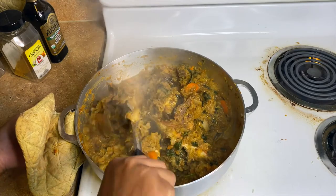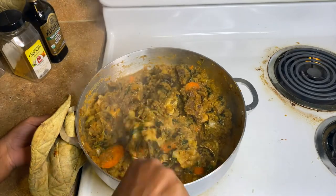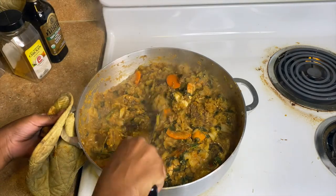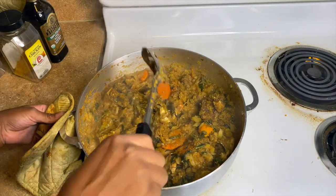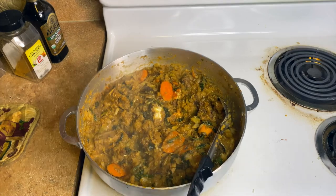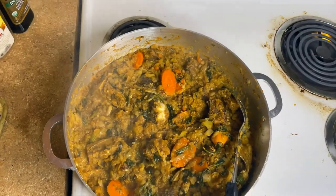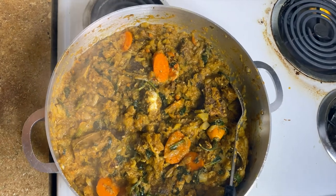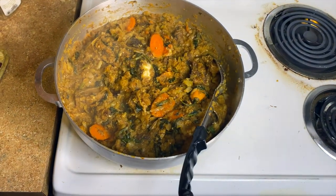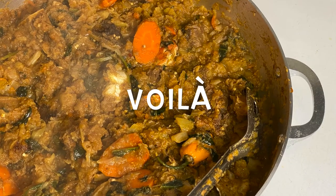So anyways, I forgot to add a clip where I added the legume vegetables to the pot. So after I cooked the spinach for like 5 minutes, I added the vegetables to it and stirred it up a little bit. I didn't add anything else because it was already tasty. You know, my hands are magical. And that's the final product.